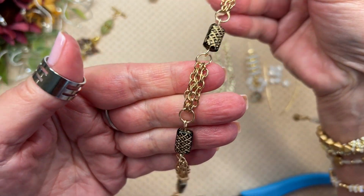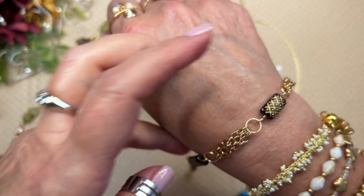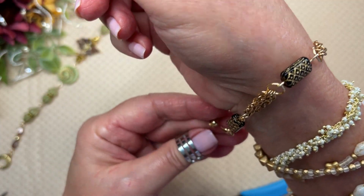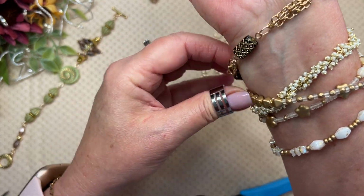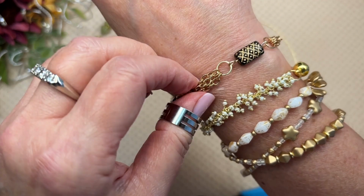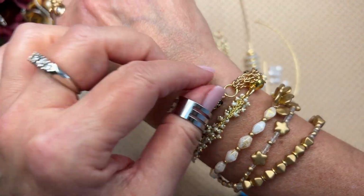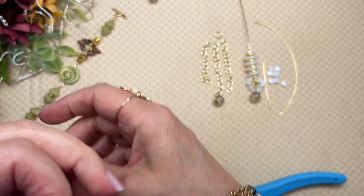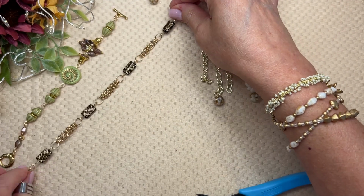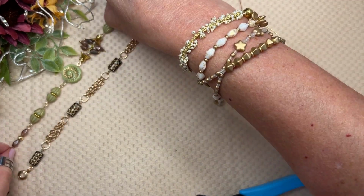Look how cool this is. What an unusual bracelet. This is so fun and so cool to stack with other things. And I actually love the little snapping clasp. That is absolutely gorgeous. I love it. Okay, second bracelet done. And again, simple connecting, simple loops and jump rings, and opening and closing simple loops.